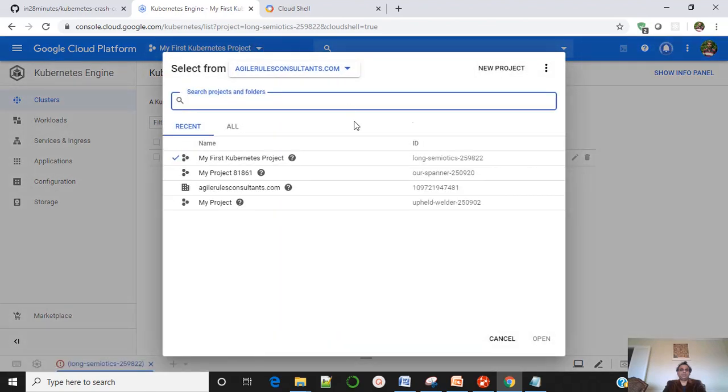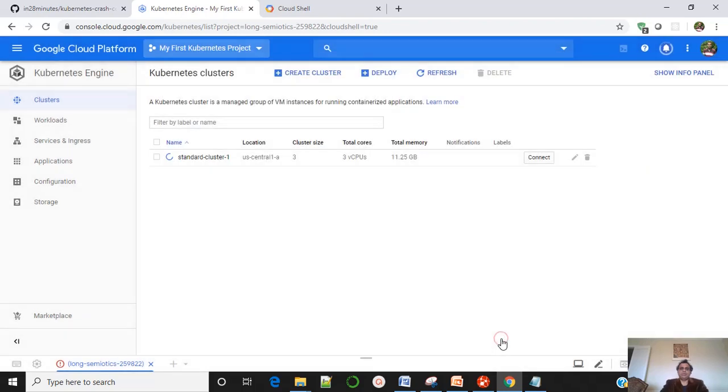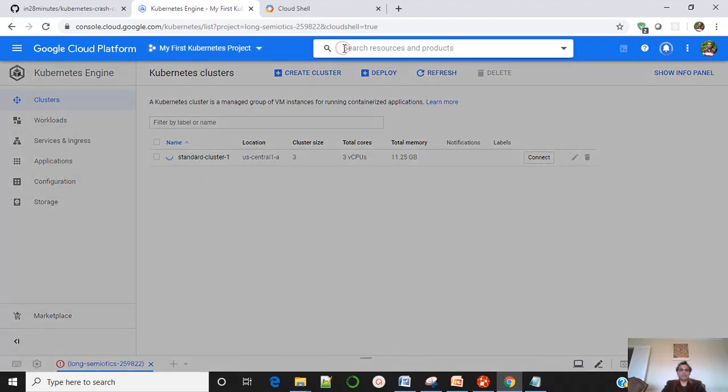Okay, so these are all the things. We are going to use Stackdriver to see the traces of the logs and so on.